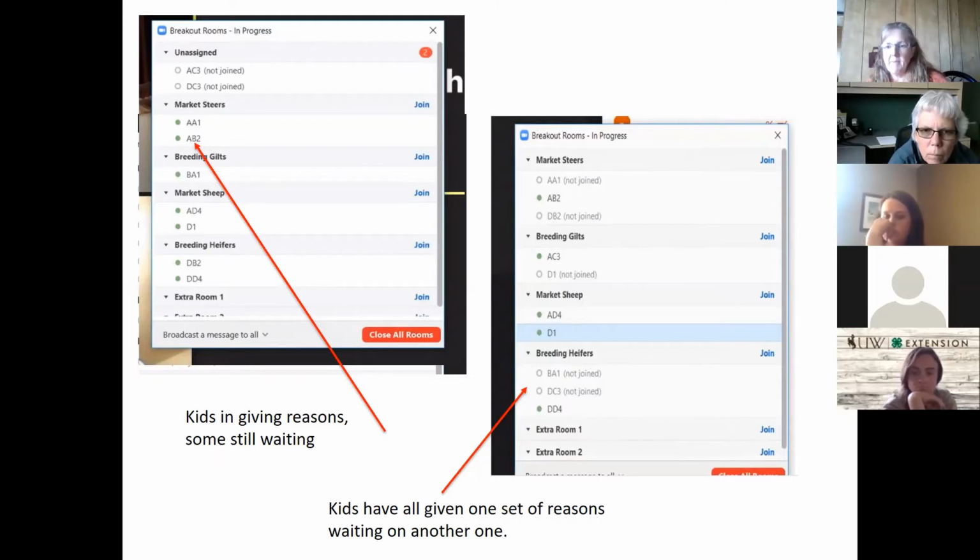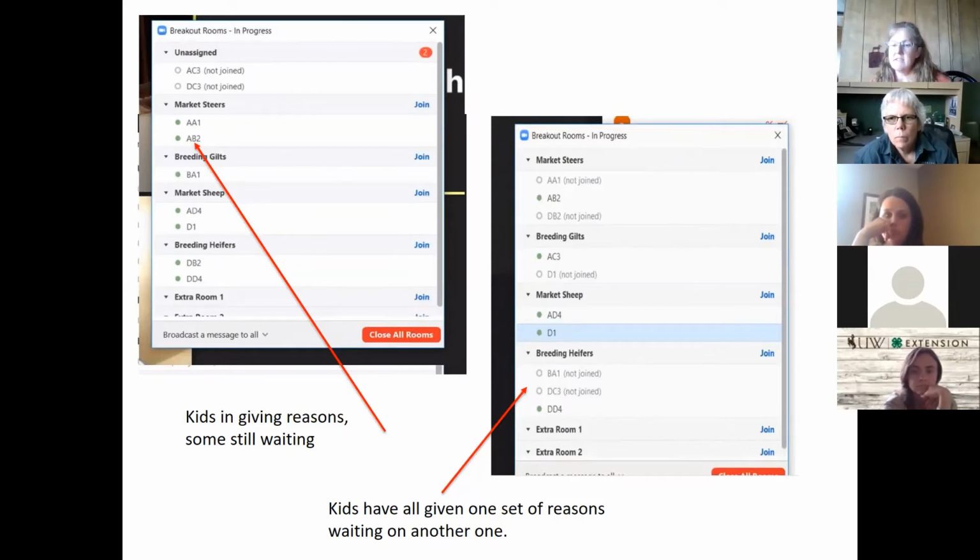What's beautiful about this is, if you notice, on the top my unassigned is gone. This is where you guys that helped me on the practice series, when I kept telling you people were gone and I couldn't figure out where they were and why I couldn't see them. Once you've moved them out of unassigned and put them in these breakouts, even when they come back to the main room, you can't see them. They don't show back up under unassigned, and that becomes a challenge. So you just have to keep watching your participant list over here and you can see them, they're there, but you can't see them under unassigned. They've already been to a reason room.